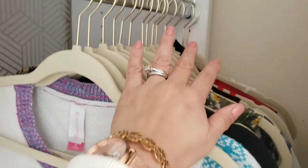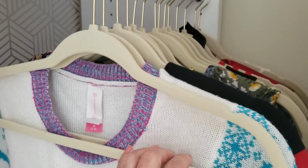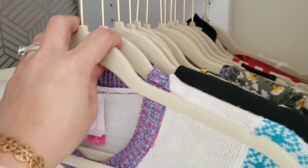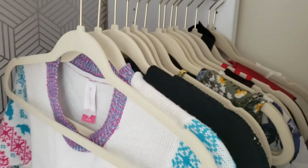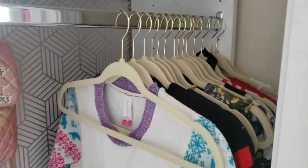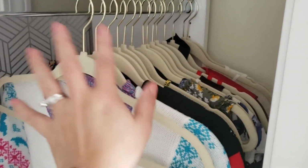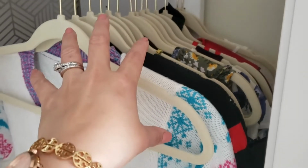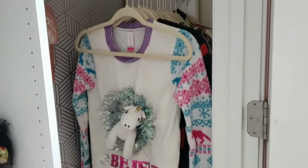But anyway, I also bought velvet hangers. They're called non-slip hangers, where I want it very uniform and skinny, and that actually saved space because the hanger is skinny, and it looks a lot cleaner because it's the same hanger, you know what I mean? If they weren't the same, it would look unorganized and cluttered. But this is where we put her long dresses over here. So these are her long dresses.